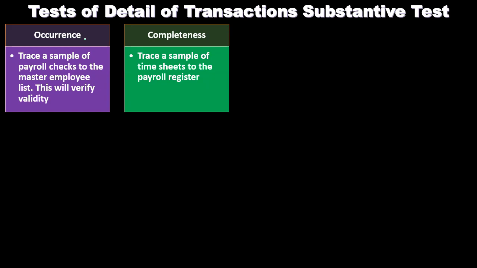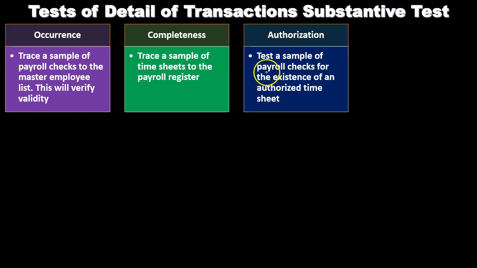And then we have completeness, which you'll recall is basically going the other way, because now we're trying to see, is the end result, the financial statements, have those been constructed? Is everything that should be there? How can we test that? We could trace a sample of timesheets to the payroll register. So we're going to go the other way. We're going to say, okay, now let's start with the payroll timesheets, the source document, and then trace a sample of those all the way to the ending component.